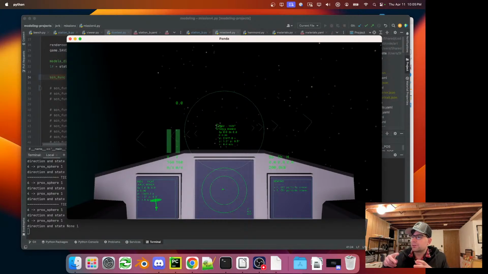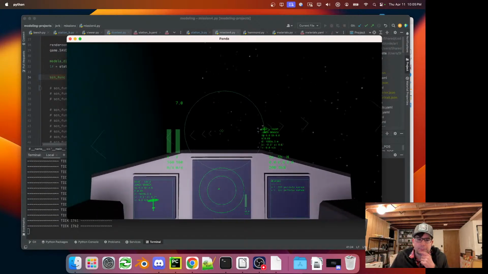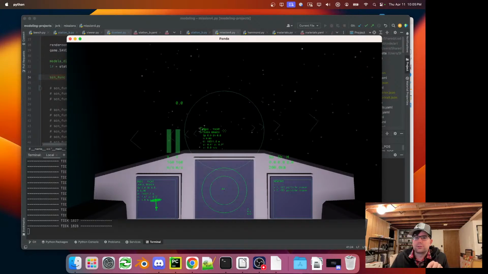And with floating origin, basically we still keep all of the ship's coordinates in absolute position, but before we render, we just make sure that the player is always at 0 and adjust everything else accordingly, so that way there's no jitter around the player.